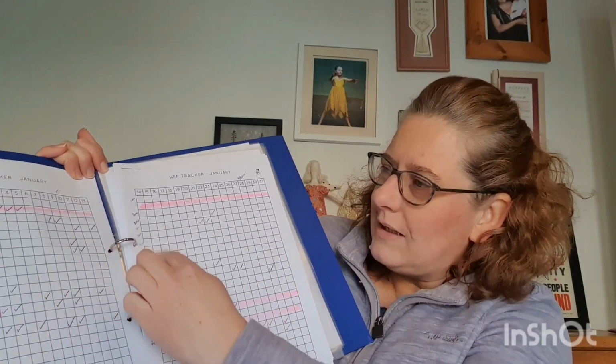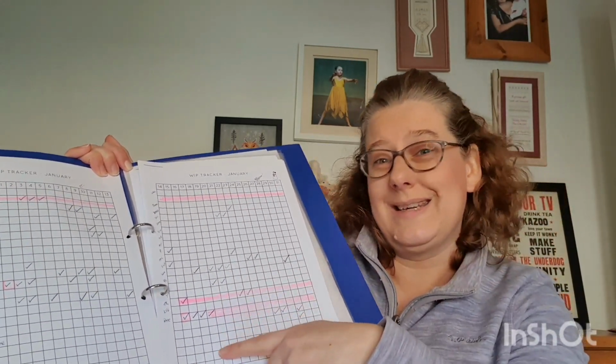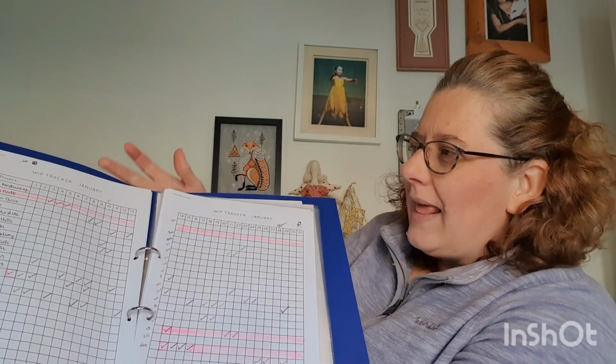And so here you can see January, and I think I like it because I can just go in and I can just tick. And I need to just experiment a little bit with colours. So I've used pink when I've had a finish, but I've used pink down here as well when I've had a start. So I just need to experiment a little bit with that. But really liking that.